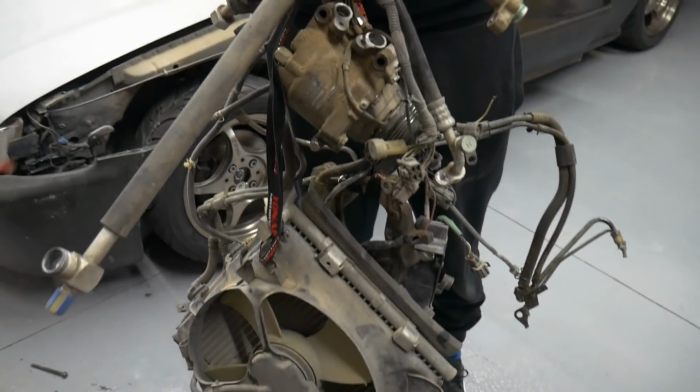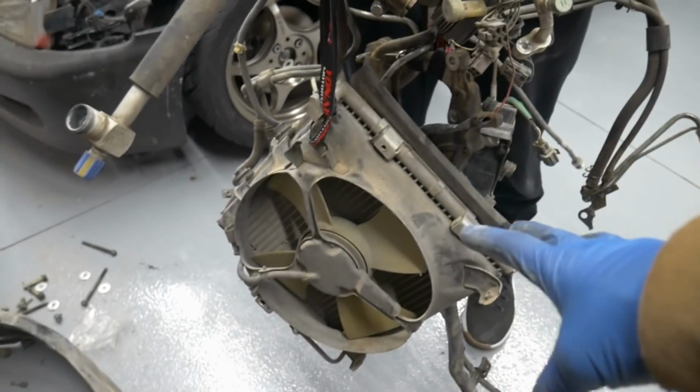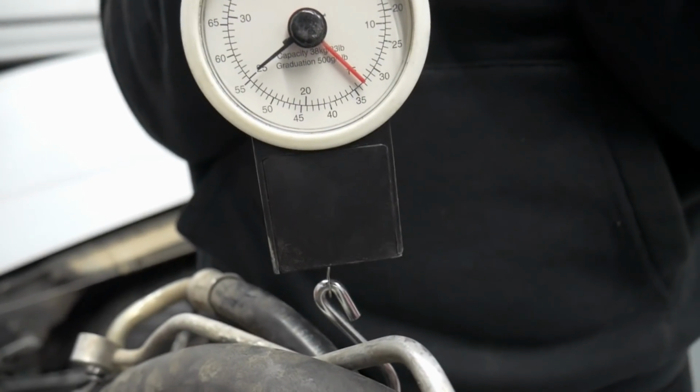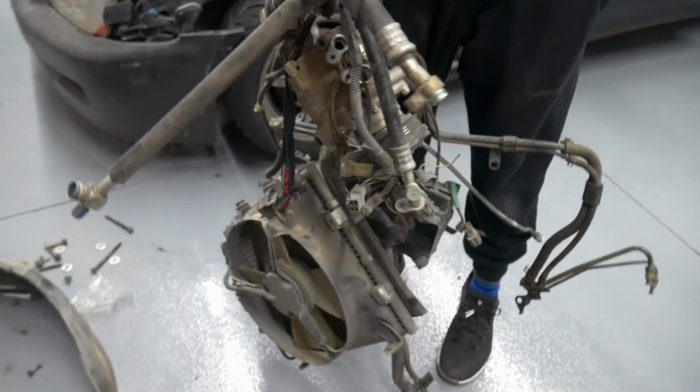Here's a quick look at all of those parts. We just kind of wrapped everything up in a couple lanyards. Condenser, we got all the lines, the compressor, and it came out, what is that? Looks like about 33 pounds total on all those. That's a considerable amount just for the front of the car.